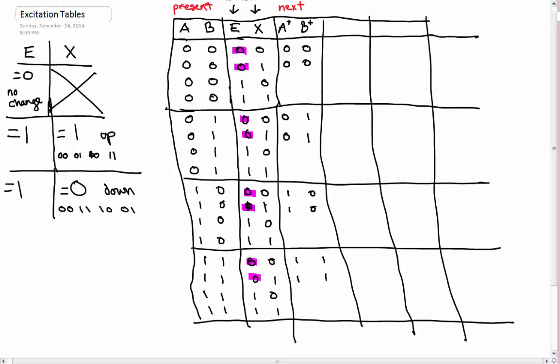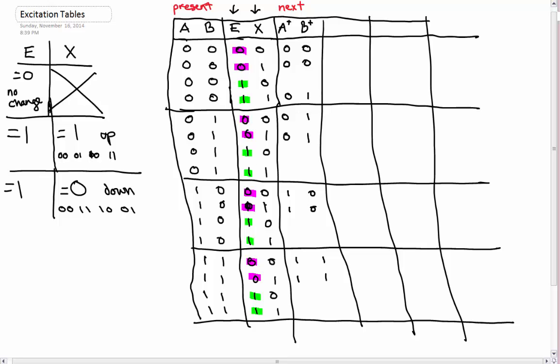Okay, so next you look at when E is 1. In these cases something's actually going to happen. So when E is 1 and X is 1, we have to count up. E is 1 here and X is 1 here, so we have to count up from our A and B. That means that here we're going to have 0,1.